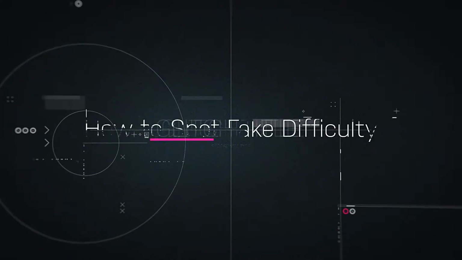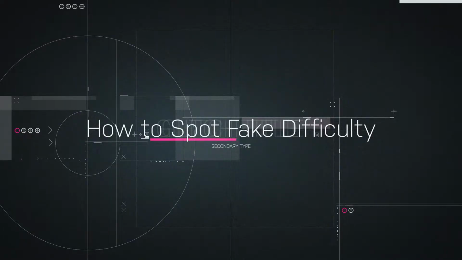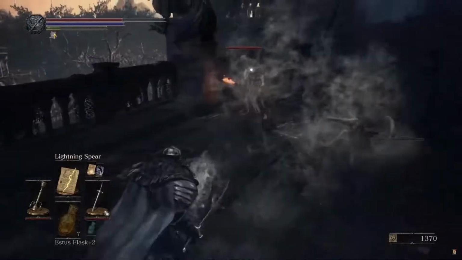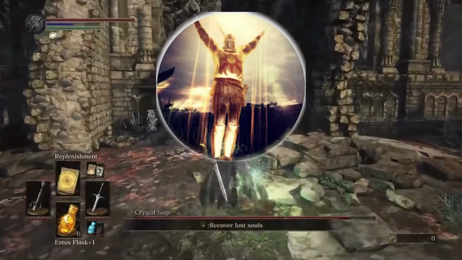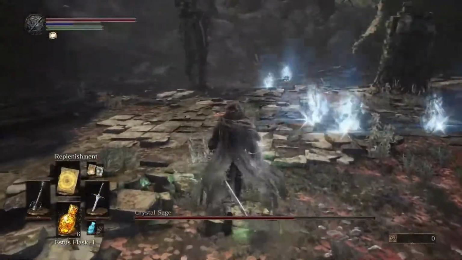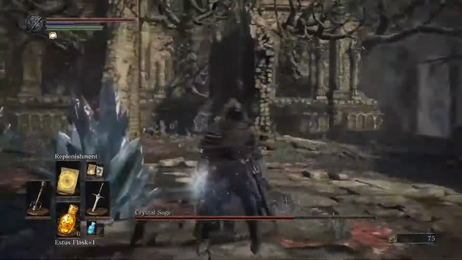A lot of this is subjective, and a lot of these are also contextual. For example, simply having a lot of health does not make a boss fake difficult. Being able to kill a player in 1 or 2 hits is not fake difficulty. Dark Souls is a great example of this, where you effectively have to get good, scrub, but you can. If you learn to dodge and parry and use your abilities properly, then actually it's difficult, but fair. So, let's talk about fairness.